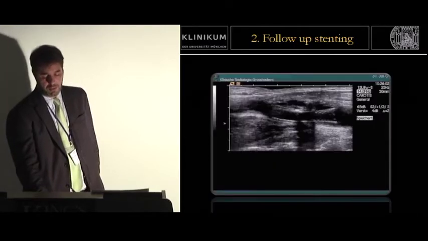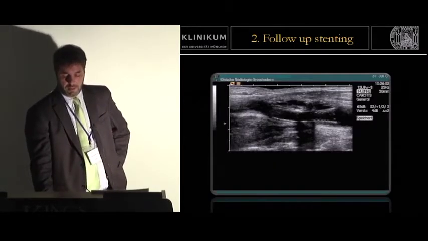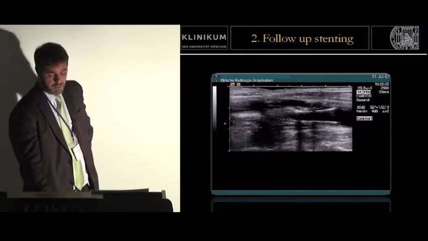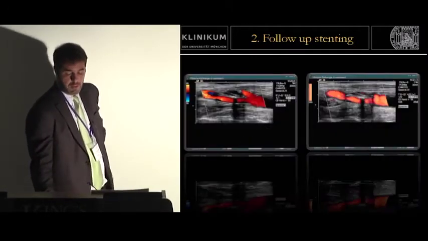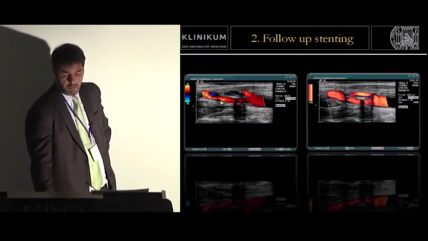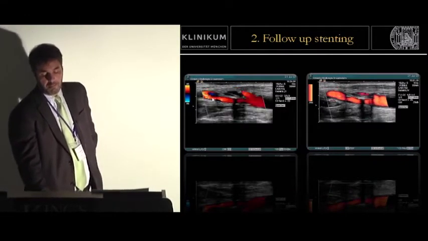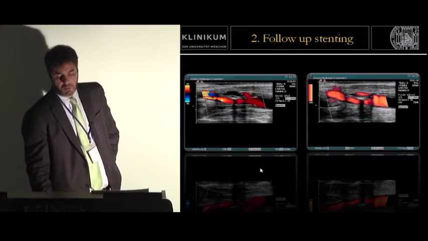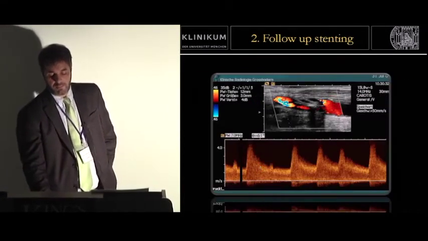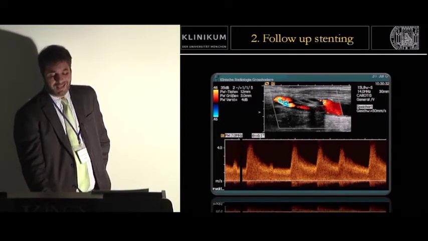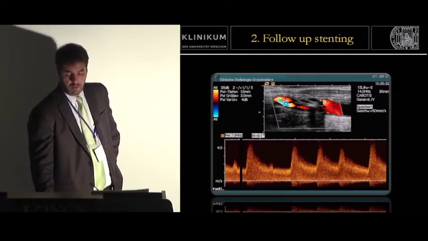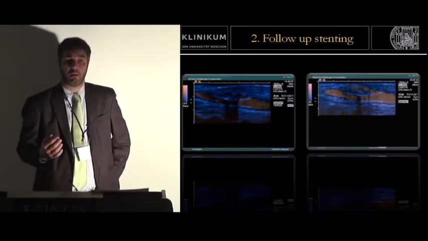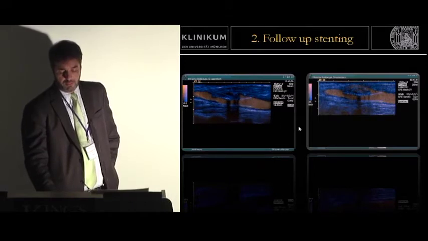This patient has an ICA stenosis on the right side. We see it also on the MRI examination. This patient was treated with a stent graft. And the question is, does the patient now have an in-stent stenosis or not? By using the Doppler, it seems that here we have some high velocity due to the changing of the color. And the question is, is it now a high degree of stenosis or not? If we measure inside, we get a velocity of about 400 centimeters per second. It's a very high degree of stenosis.